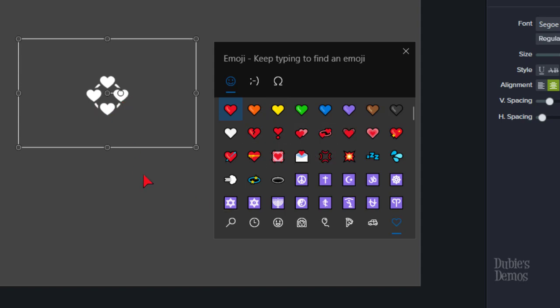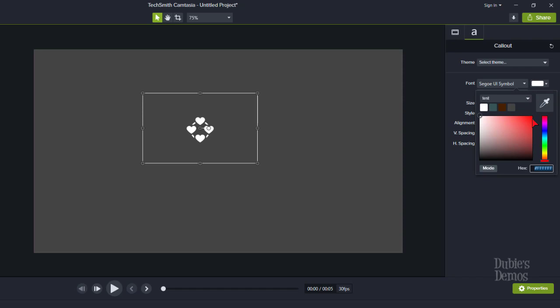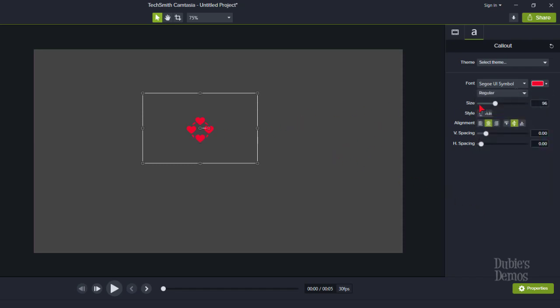Now we can take this a little farther, which is pretty cool. Sometimes I've noticed that once you add this in, you have to click off and then basically click on for this to sometimes work in Camtasia. Same way with Snagit. But once you've clicked on it, you can go ahead here to the color, and we can change the color. We can make it red or blue, whatever you'd like. We'll go with red here. And you can also change the size. We can change the size here.